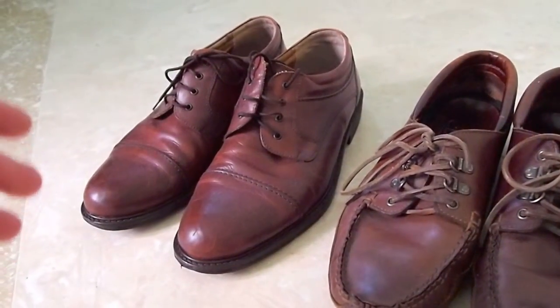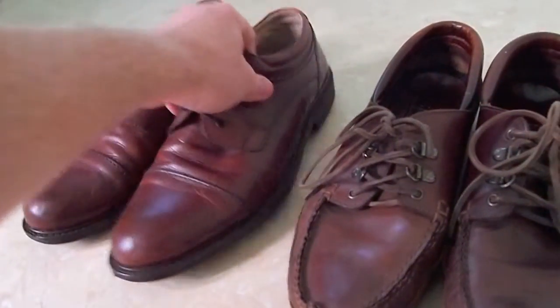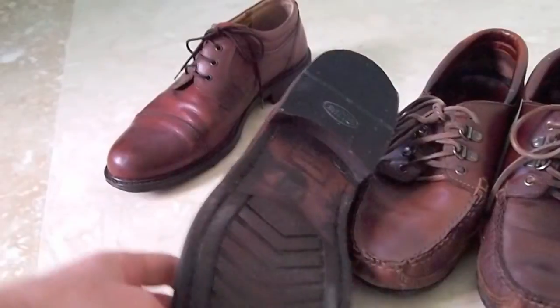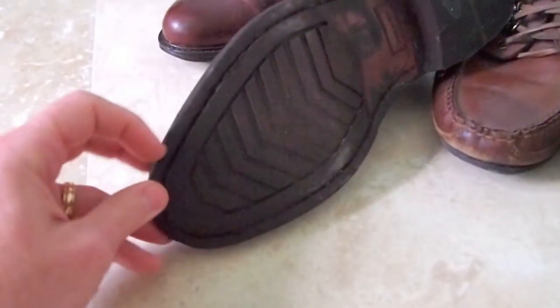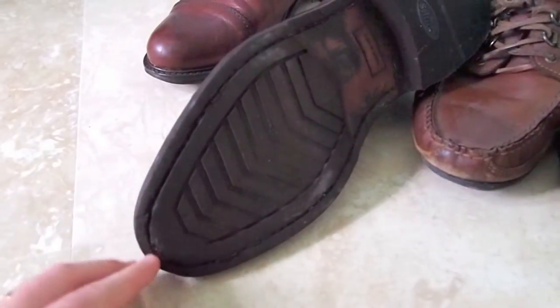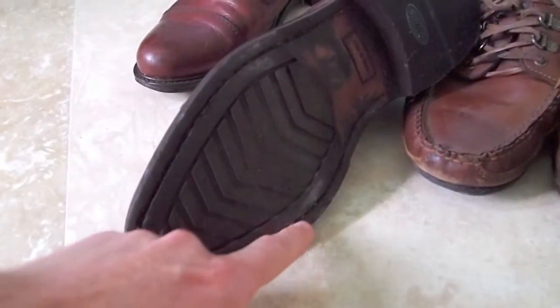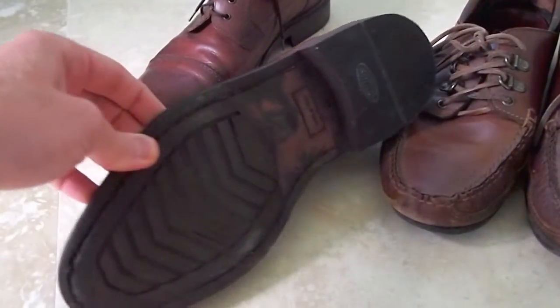Here's a neat thing - I finally found a good cobbler. For those unfamiliar with the term, a cobbler is a shoe repairman. It's a term that comes from Europe. Have a look at the wonderful job he did on these shoes. This is the original sole, but he reattached it and sewed it on with real thread. It's sort of a lost art - many cobblers don't do this anymore, they just stick it with glue, and of course it's going to come off again.